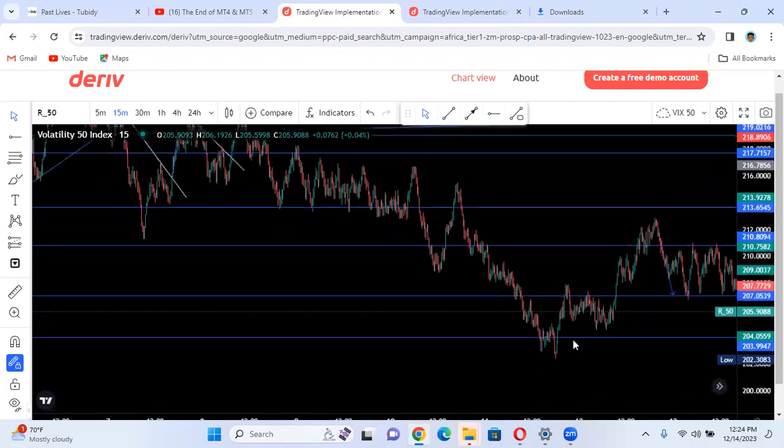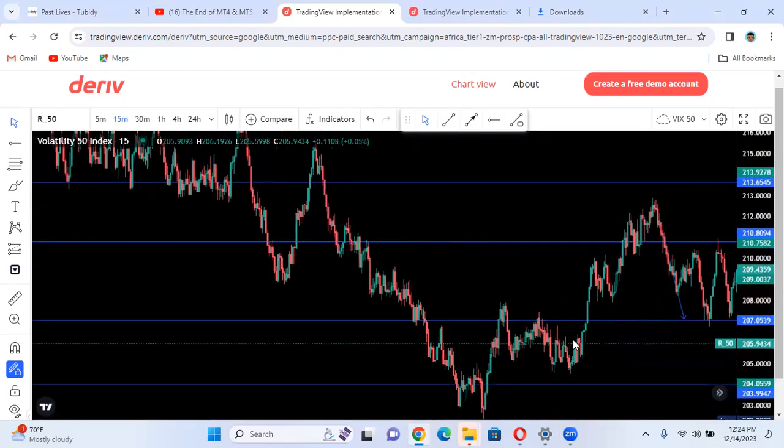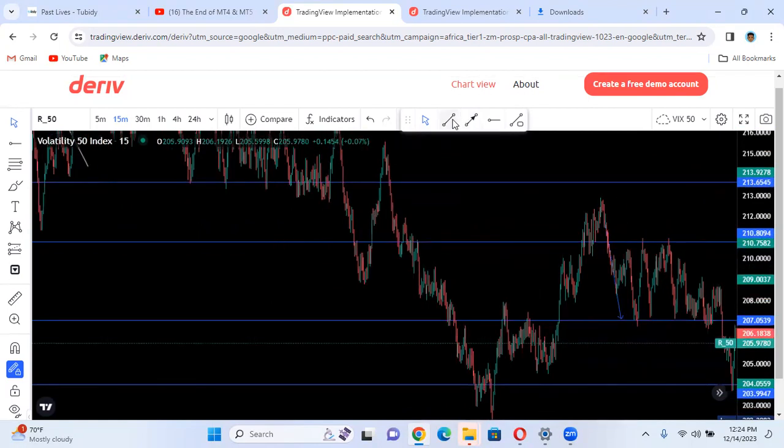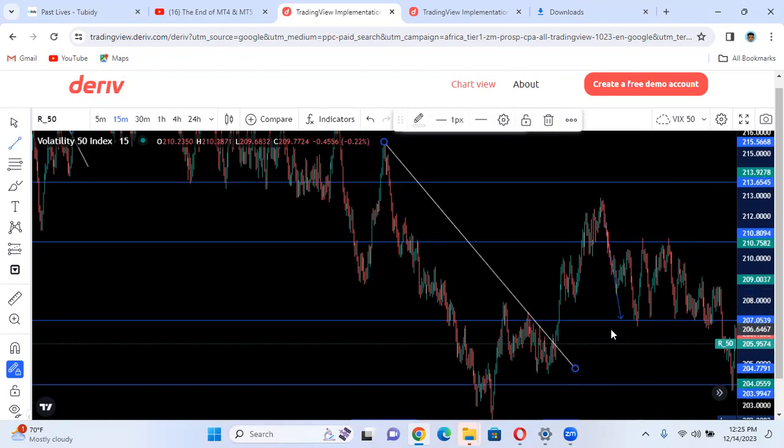I haven't yet seen this strategy, but I can see it's making sense. Trust and believe, once you just practice it, you will be able to see it and you'll be able to tell. You have the confidence to say, when you see this happening like this, buy here, and for sure it's going to buy.